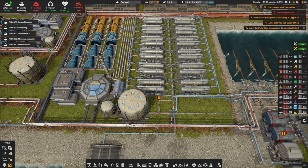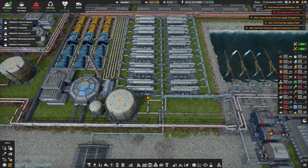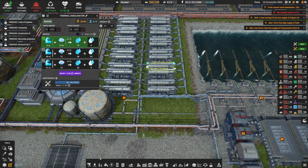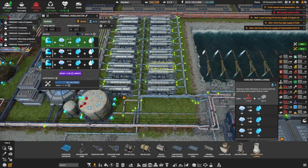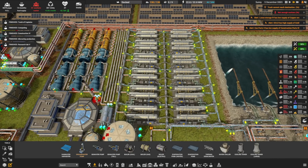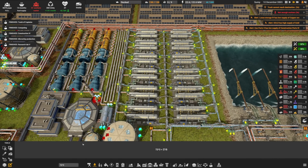This nuclear power plant, I set this up whatever episode it was a while ago, and it was mentioned in the comments section why I chose to run the thermal desalination plants using the depleted steam to make up our water allowance, rather than using the cooling tower large. The cooling tower large is going to get back 72 water for our 96 steam that we're putting in. We have 3 lots of 96 steam going into this system, which means I would get back 216 water of the 288 that I need, which leaves me 72 water short.